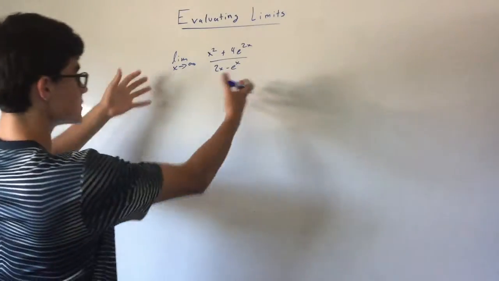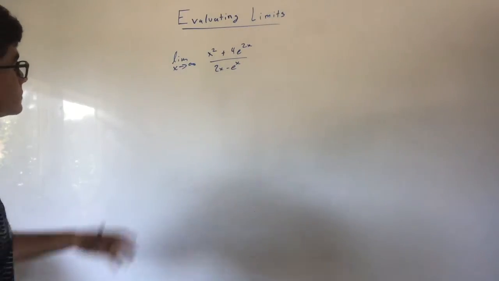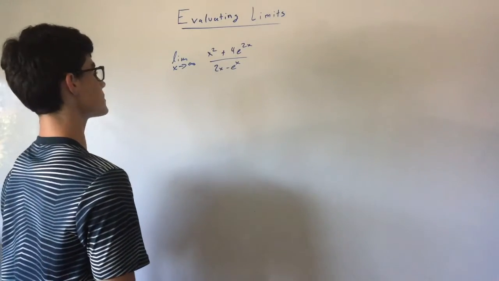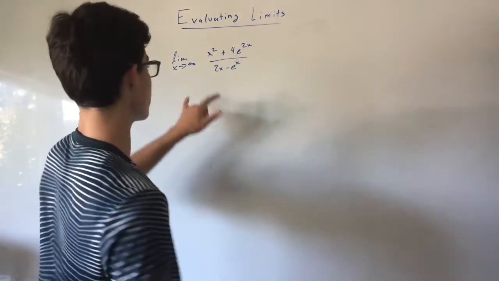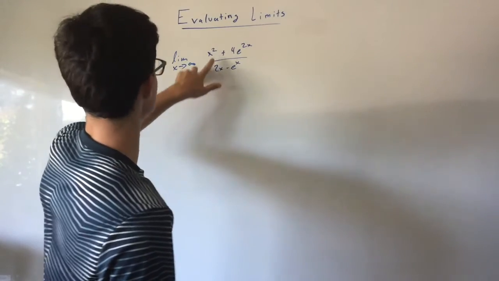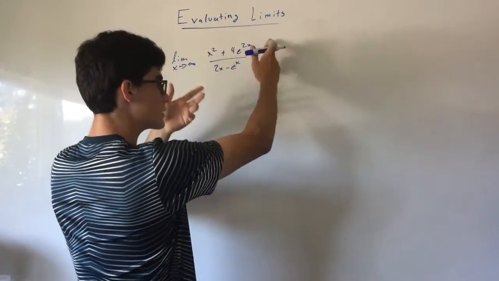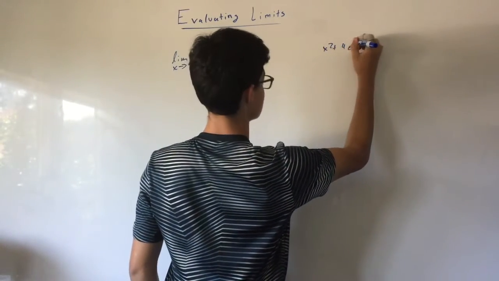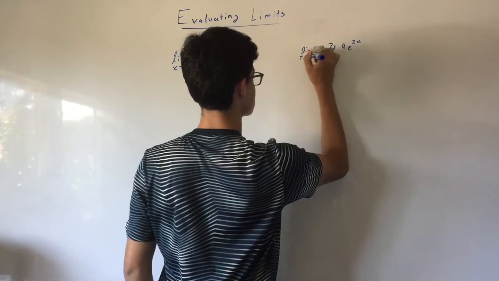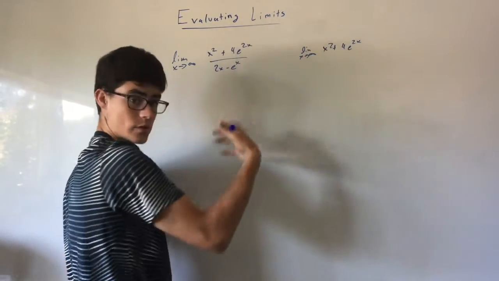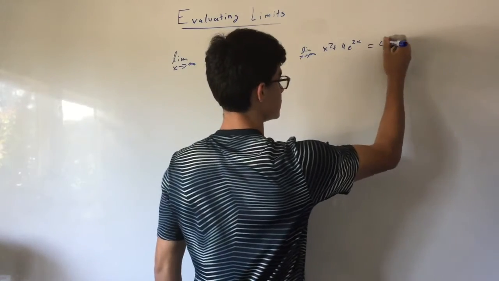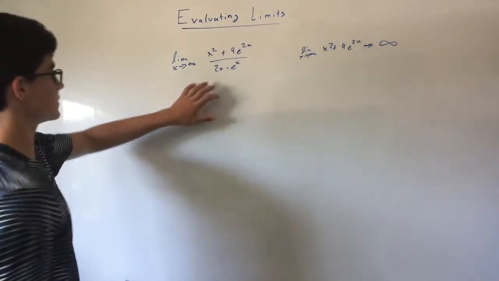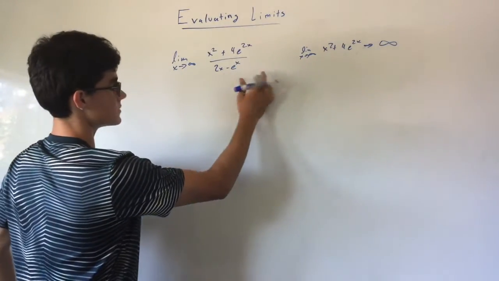Now let's look at this problem right here. Here we can see that it's not going to be as easily factorable as the last one. And so this is when we look at, okay, what happens at x equals infinity? So you get infinity plus e to the infinity, which could be even larger infinity, so we're going to have x squared plus e squared, limit as x approaches infinity. Always write this out on an exam, show that you tested it out, is equal to infinity, or approaches, I should rather say. And we look at the bottom. Now that's going to be infinity minus infinity.